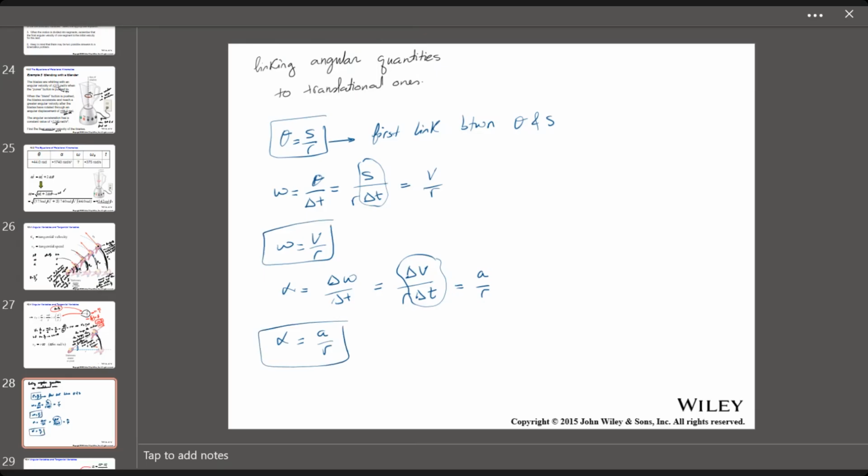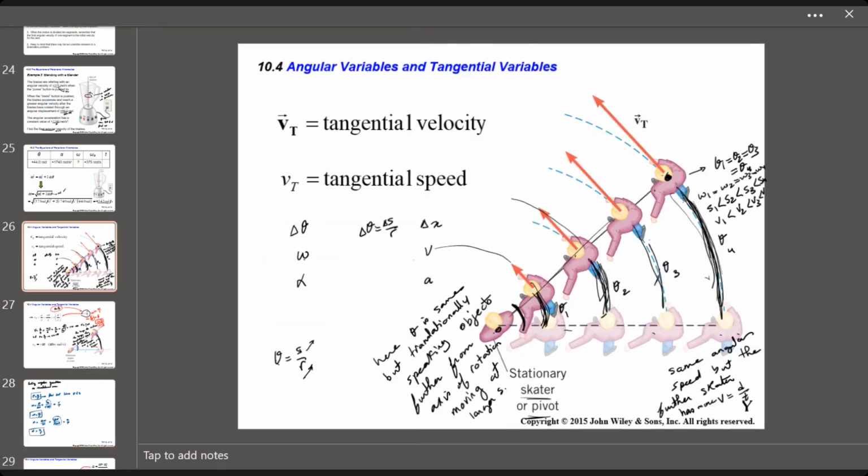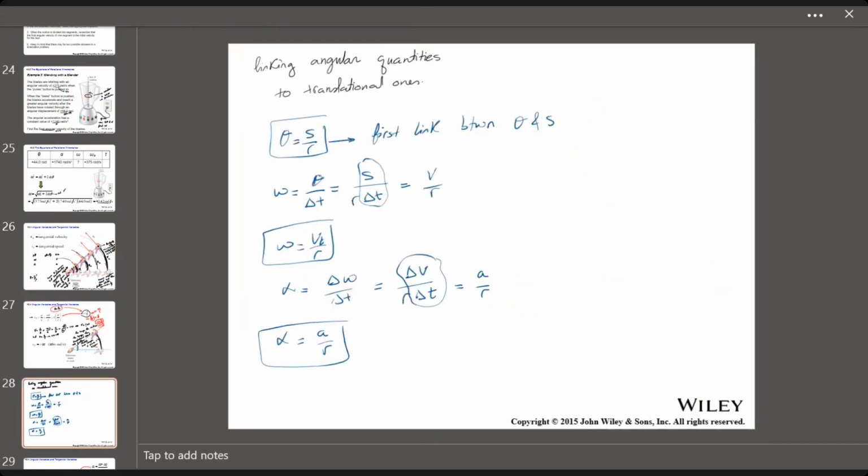Now I want you to be careful about something. The speed that we have found here is basically the tangential speed of motion. Speed is always tangent to the curve. So this speed that I will be drawing here, I will always write it as Vt, V tangential, because it's tangent to our circular path. So in angular motion, there will be curved paths and the velocity will be tangential. One very important thing is velocity is always tangential.